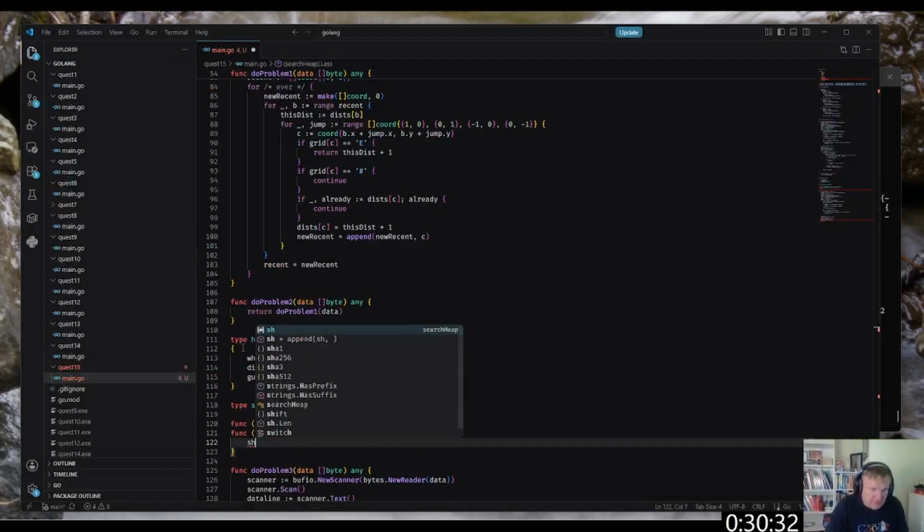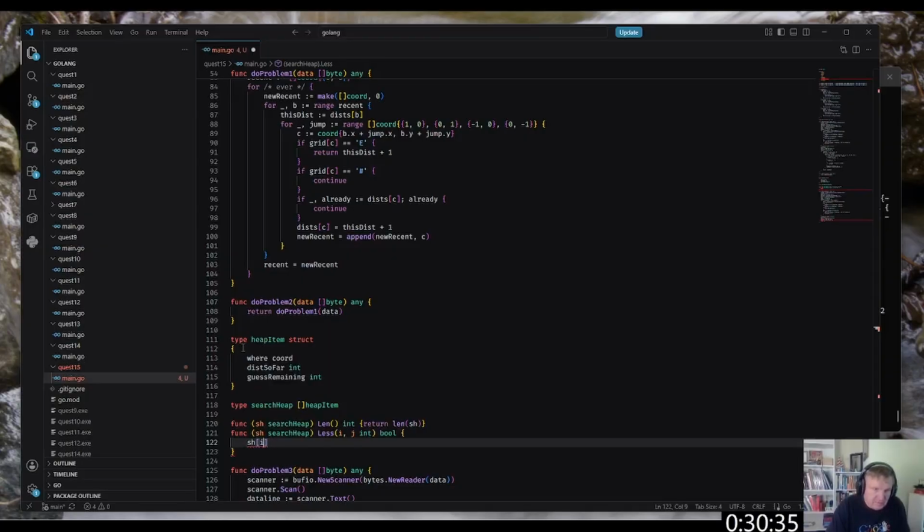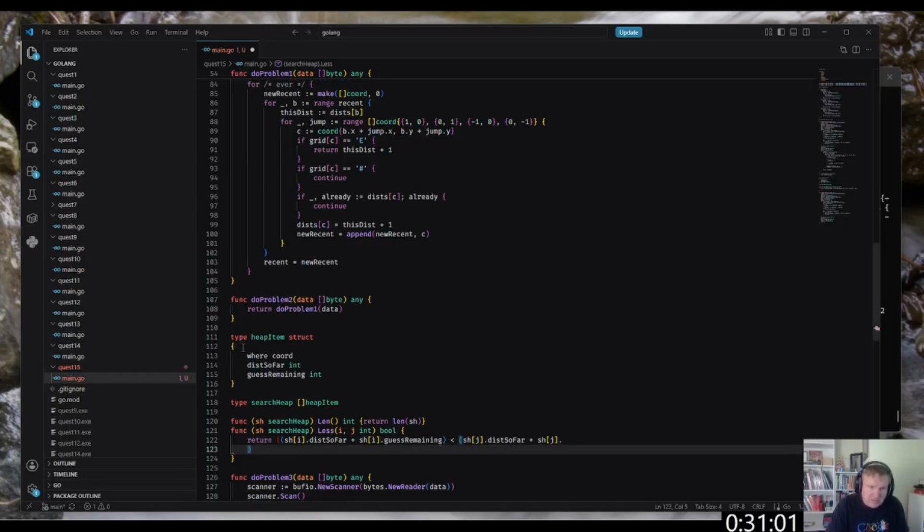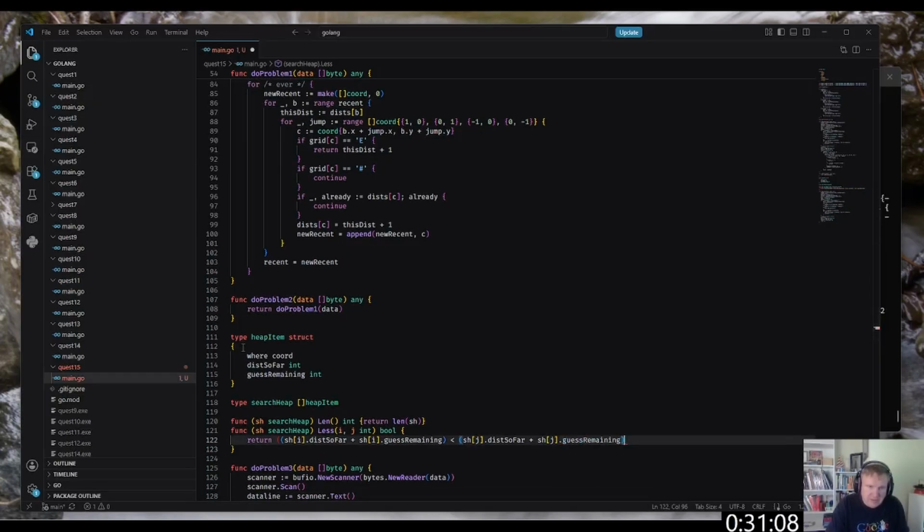So return sh[i].dist so far plus sh[i].guess remaining less than sh[j].dist so far plus sh[j].guess remaining.